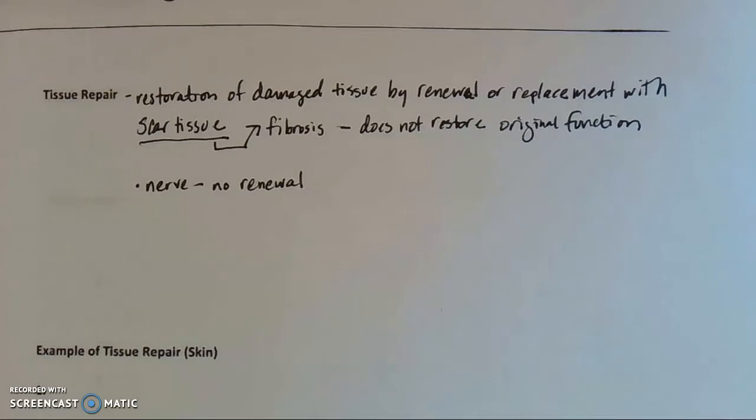So nervous tissue, if you could figure out how to get the body to renew nervous tissue, you'd probably win a Nobel Prize, I would imagine, in medicine or physiology, because that is something that we haven't figured out yet. And that would be a big thing. So if somebody were to sever a nerve, how to get the function back from that. A little bit better in the nerves that come off of the spinal cord, but the spinal cord itself, no renewal.